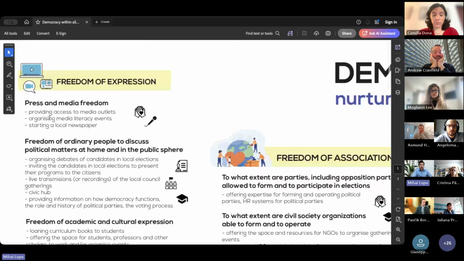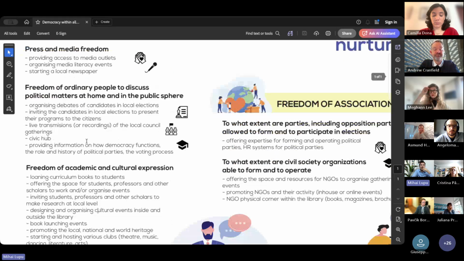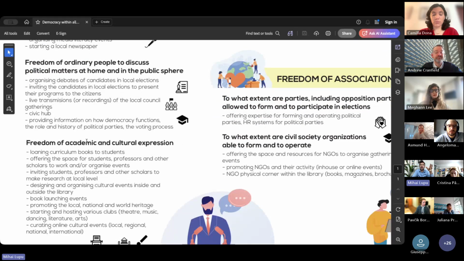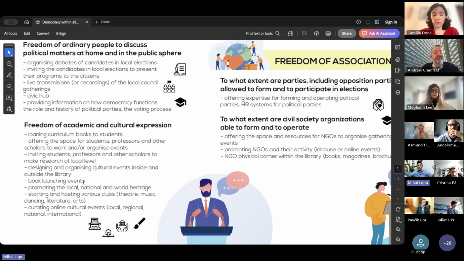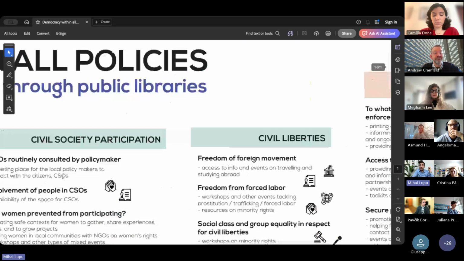And here, combining all this information that we've got, the list of potential activities that a librarian can do directly or indirectly in the library, through the library, in order to engage communities in democratic practices and behaviors, and to tell them that that's democracy, small-scale democracy, right? It's not the big thing where you are talking only about voting and then governance and so on. But let's give you this one.